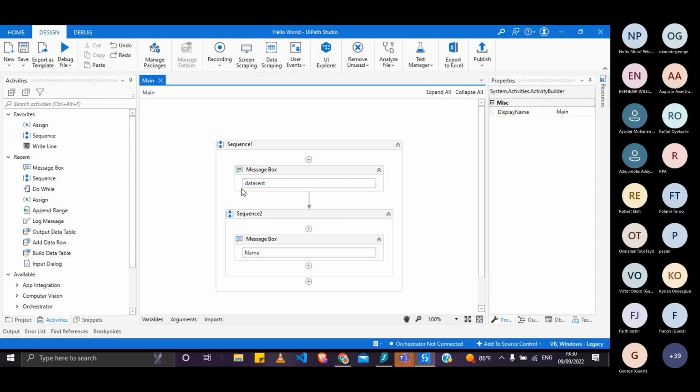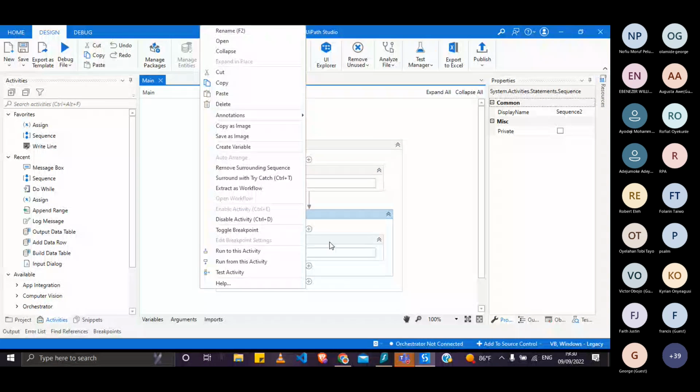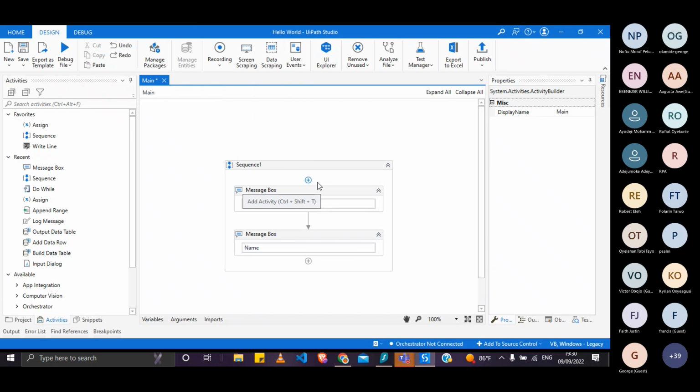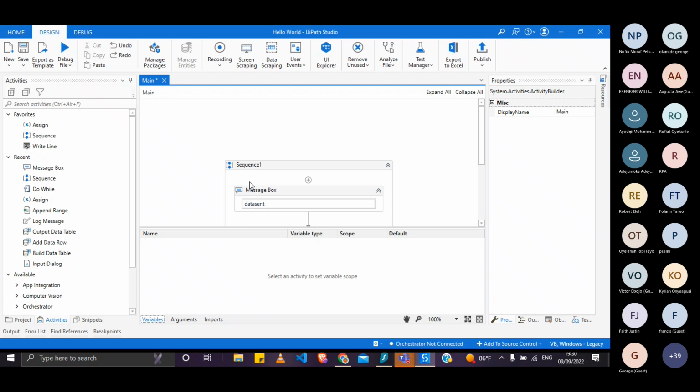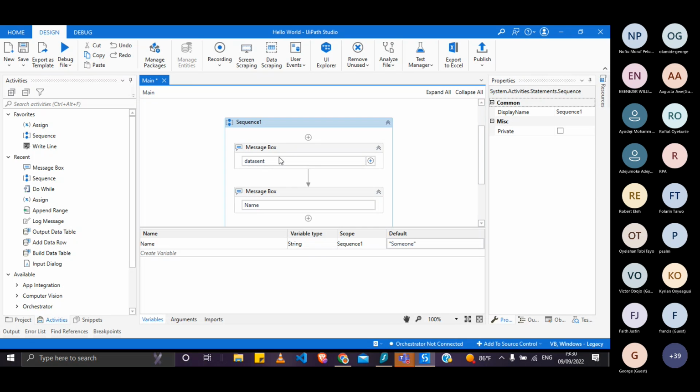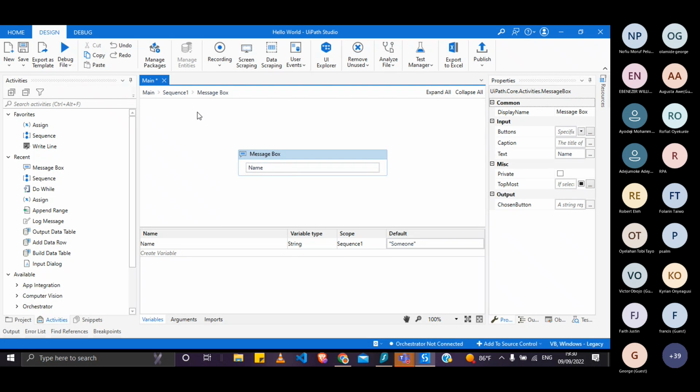Yes. So if you can see my screen now, you can see that we have multiple activities. We have message box 1, message box 2, and we will see that when I run this program, we cannot run message box 2 without running message box 1.